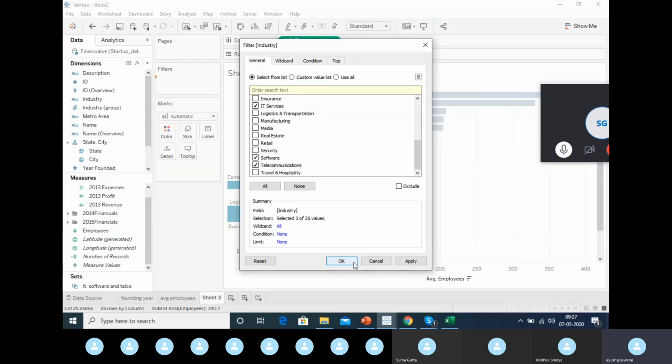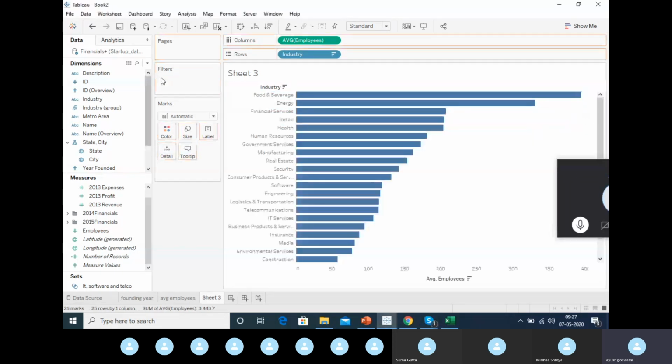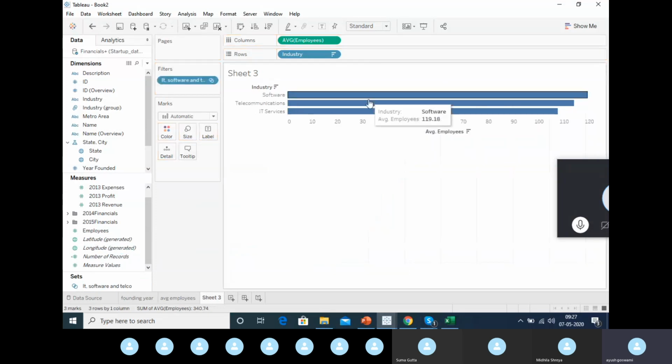And this at times would be very tedious, to create a filter and then see this. So one more thing you can do directly is, you need not select quite a lot of times. You just have to create a set of all those three things, and after creating that set you just have to drop it into filter, and you'll see that all these three in the set we have created will be segregated.